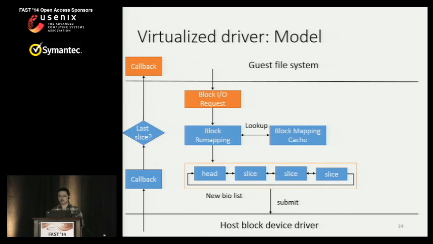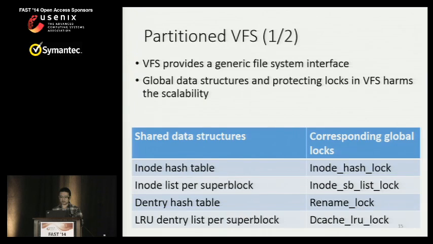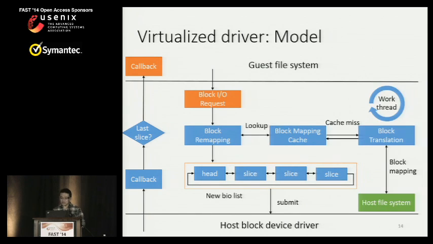As the mapping process of the host file system usually calls file system journaling, concurrent block mapping cache misses will cause severe contention on the host. Our approach is to decouple the blocking mapping process from block request handling. In particular, we employ a translation thread pool for block mapping, then constrain all the translation threads to a small set of cores, and at the same time adopt a prefetch mechanism to reduce communication cost.